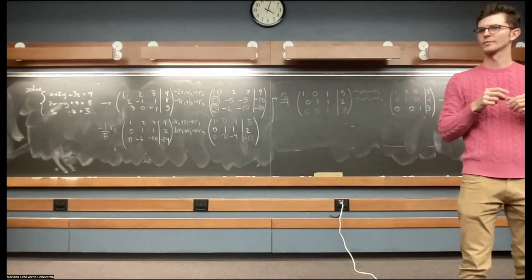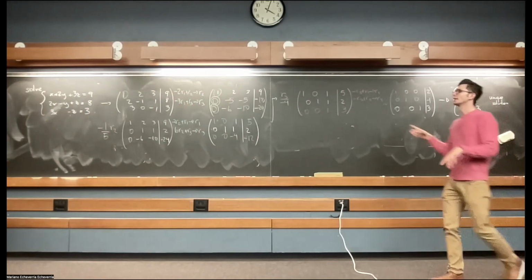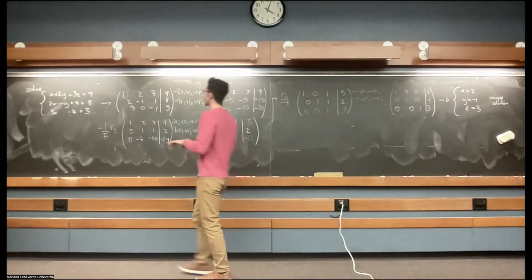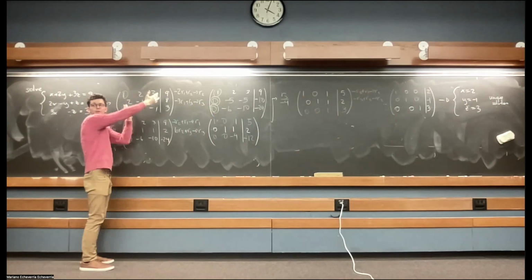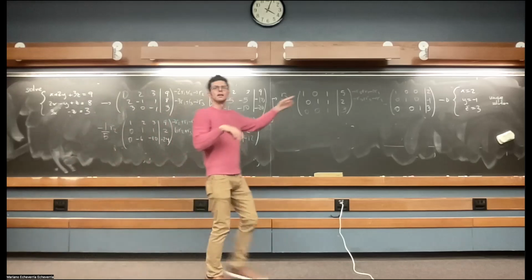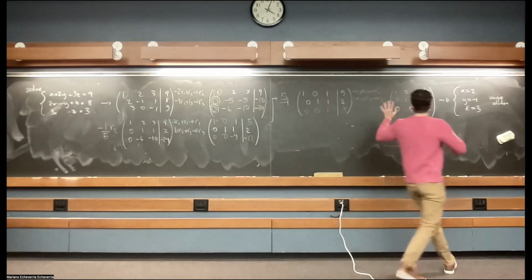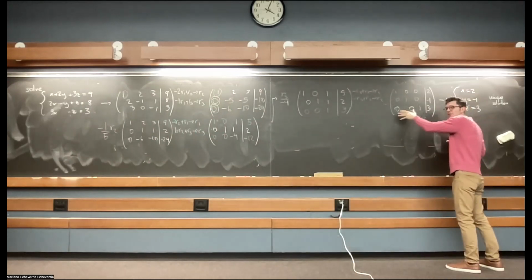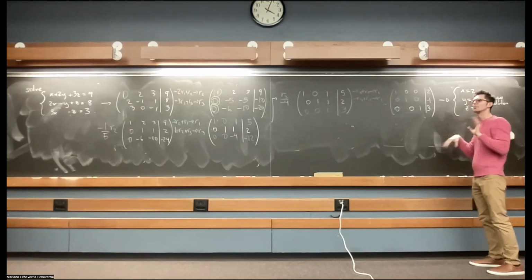Is it always possible to get to the identity? Actually, it's only possible in certain cases. I'll give you the rules next time, but for a square matrix, it's only possible when the matrix is invertible. So this 3 by 3 matrix has an inverse, which I'll tell you later how to find. If you manage to get to the identity, that means it was invertible. It could have occurred that you get a row of 0, 0, 0, and then it would have had infinite solutions. There are other possibilities that can occur.